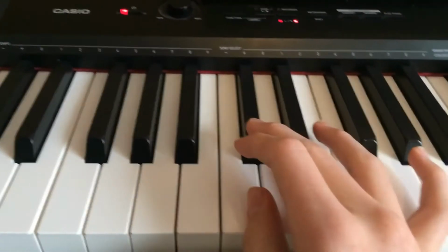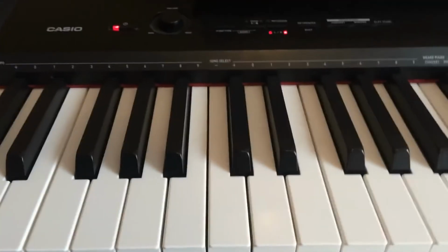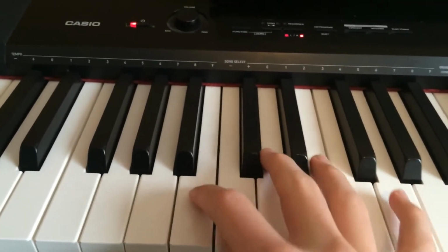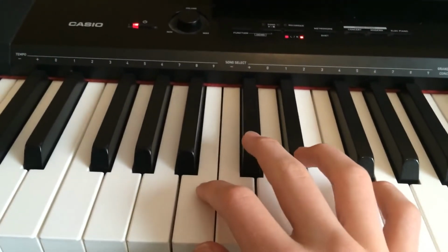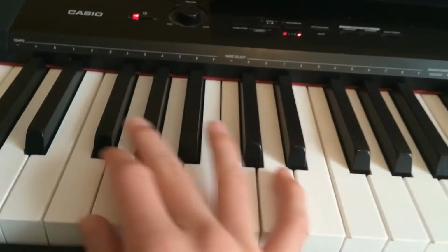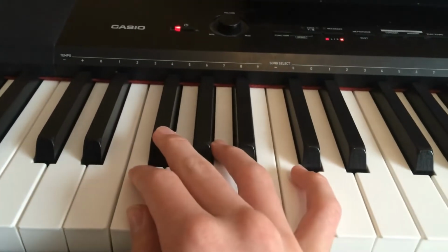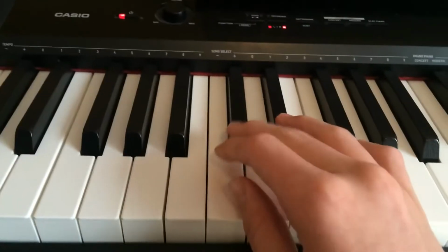You're going to start with the C. It's really only five notes you have to use. You got to do C, C, B, C sharp. Down here, you're going to do F and then F sharp. So it's very simple.